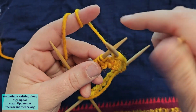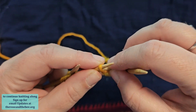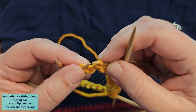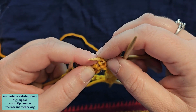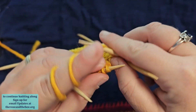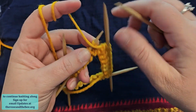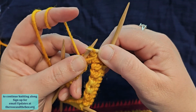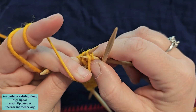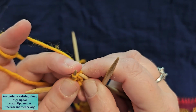Okay, now I'm going to change the orientation of my stitches to show you what would happen. I will change 4 of them to show you what will happen if you're grabbing your yarn differently than I do. They will come to you this way. Okay. So if you're grabbing your yarn over, not under, your stitches will come to you the opposite way. So now you see how your purl, this is the way to not twist it. You have to go from the back and twist it. And the knit comes this way, you have to go from the front and twist it.